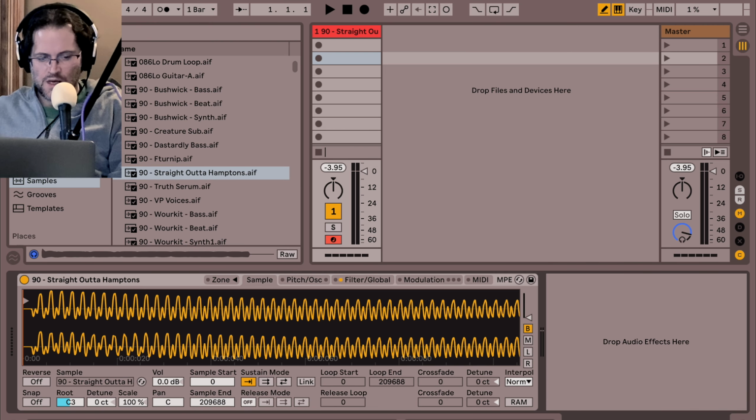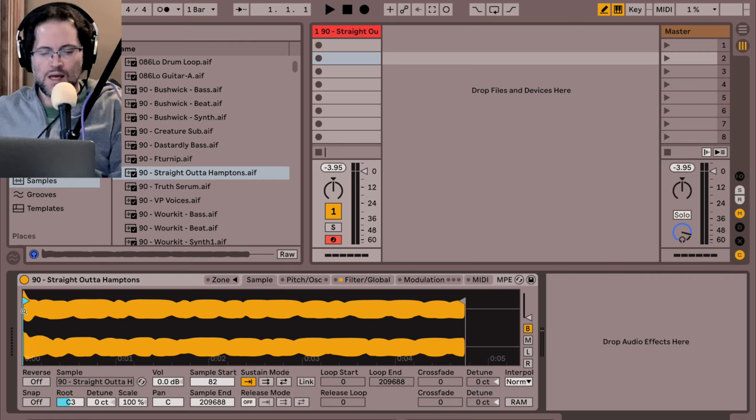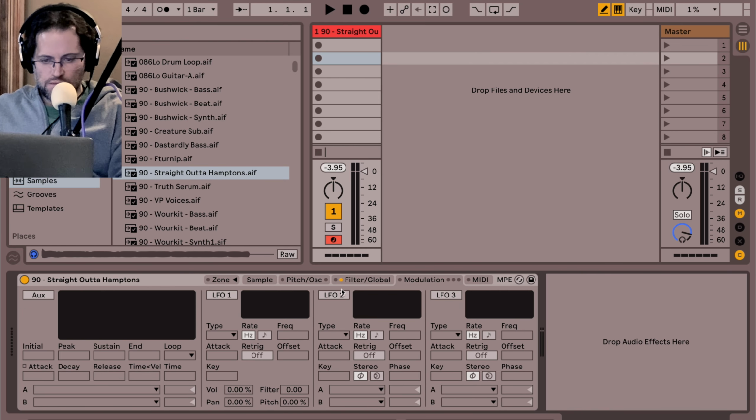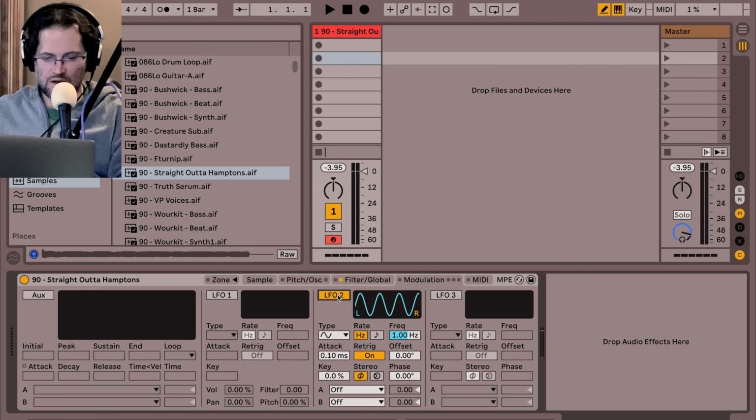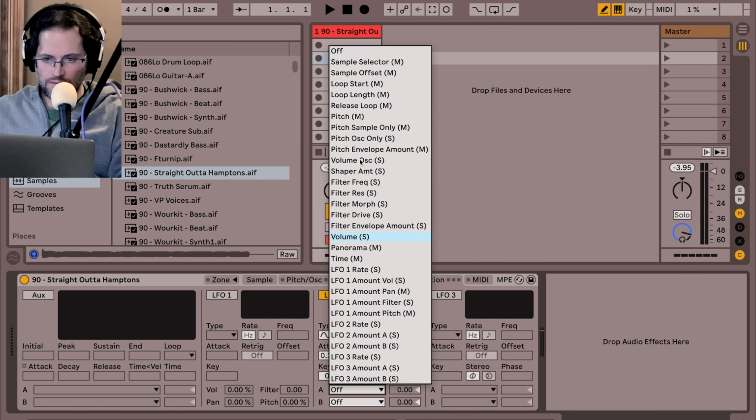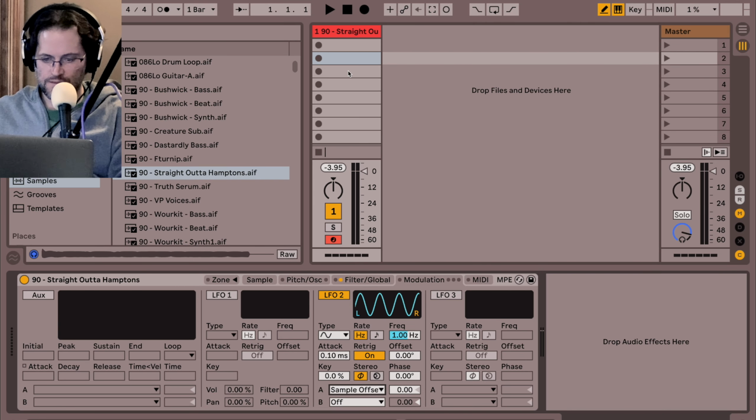In theory, you were only able to do this in Sampler, not in Simpler: to be able to hit a note and have it bounce all the way around. So you would do something like this. When you go to LFO 2 or 3 and activate it, you would go to sample offset. Crank it up, and because we don't want it to start in the same place, we want to turn retrigger off.